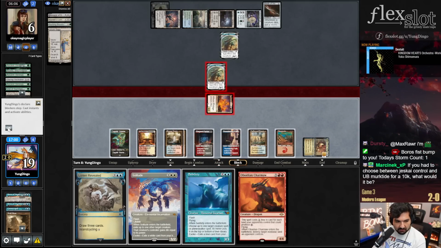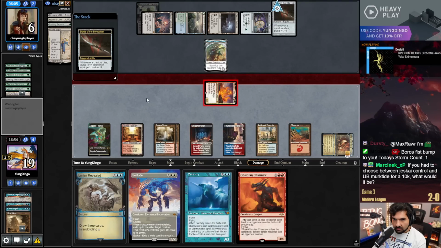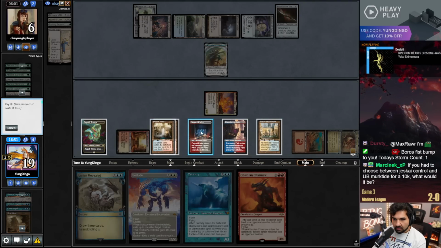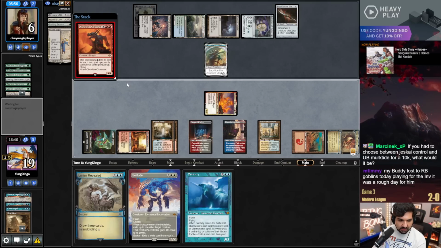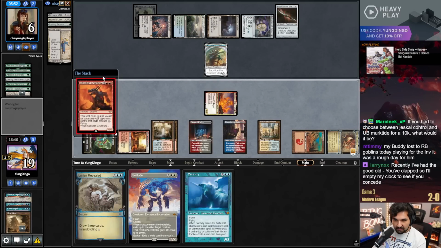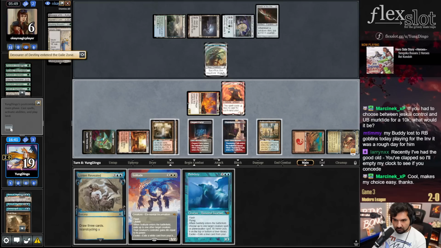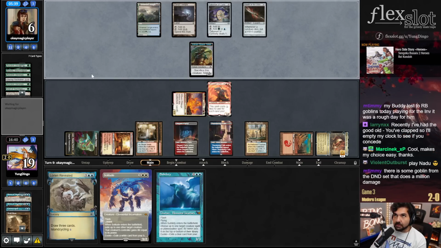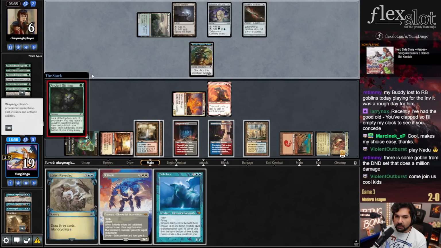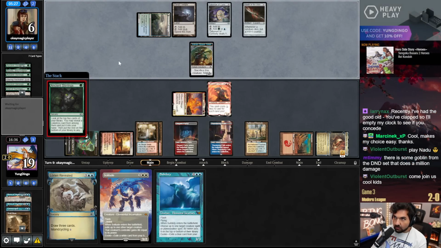You had to choose between Jeskai Control and blue black Murktide for a 10k. Jeskai in a heartbeat. As a wise man once said, frick Murktide. It's the red black Goblins today playing for the invite. And Pioneer. Damn. Yeah, Murktide feels super anemic to me, so I wouldn't be on Murktide. But I'm also a Murktide hater. Once a Murktide main, now a Murktide hater. Join the cool kids, play Nadu. Nah, dude. I'm good. Fake deck.